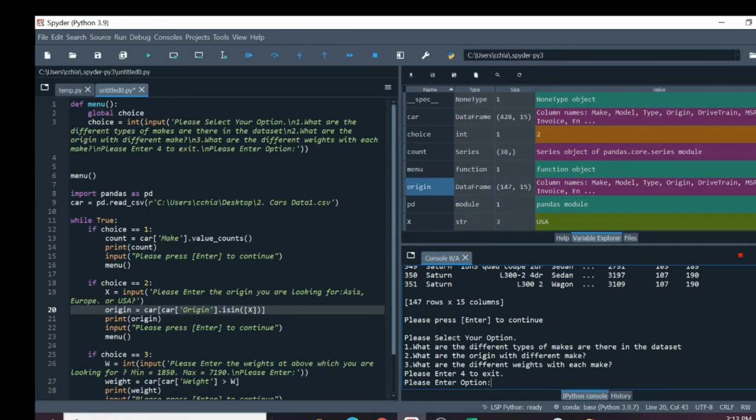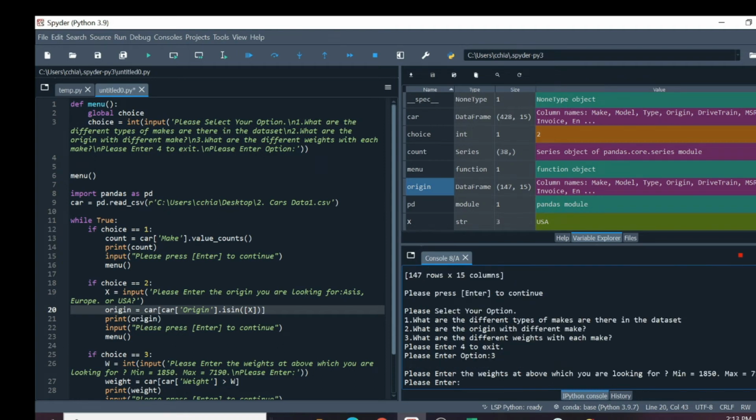Let's click on 3. Please enter the weights above which you are looking for. The minimum is 1,850. The maximum weight is 7,190. Let me assume 3,000. Above 3,000 we are going to filter.